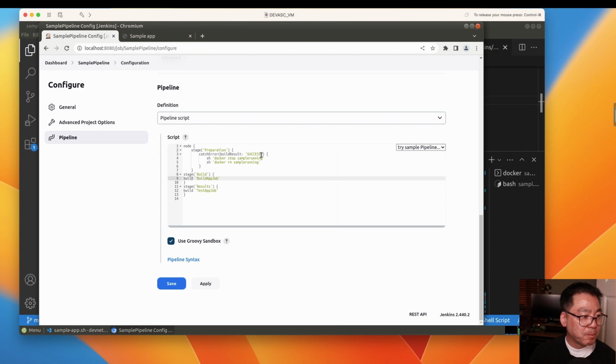Stage build, and where build app job is right there. And then stage results, and it's scoped under build test app job. I think it should work. We'll know very quickly if it works or not. I think I probably need one more of those there.